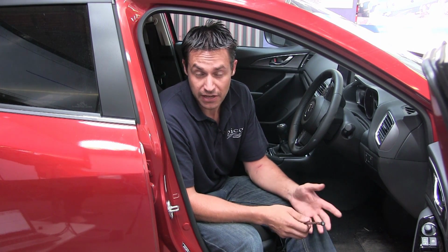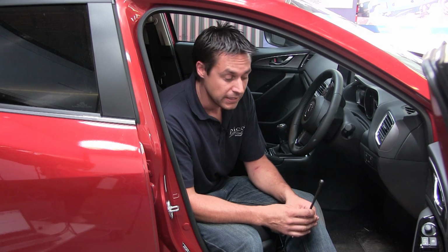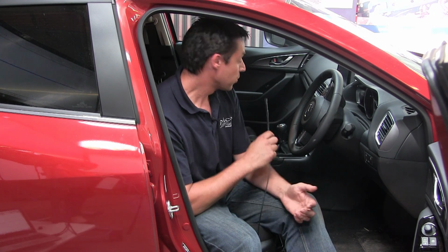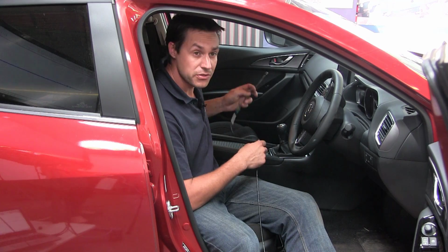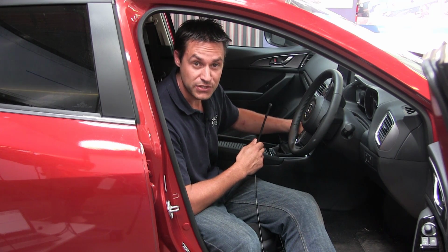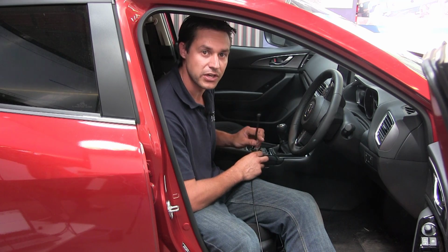Okay, the keyless entry detector will not only detect the keyless entry side of things, but we can also look at the smart start or keyless start as well. We're talking about transmitters outside of the vehicle in the detection zones, but also inside the car there is the same thing. So if we've got an issue with the vehicle not changing state when you're pressing the ignition on and off button, we can determine whether or not the car is actually looking for the key in the first place.